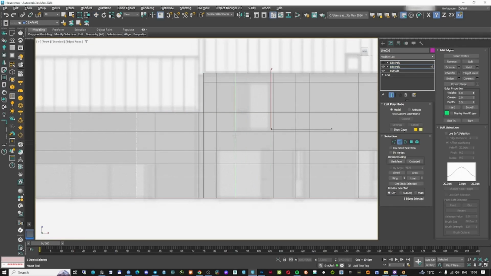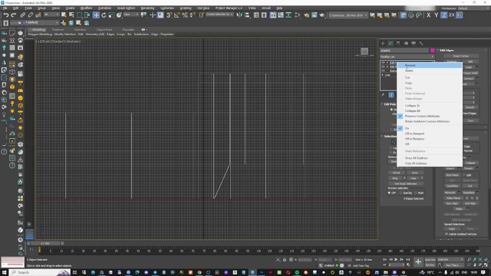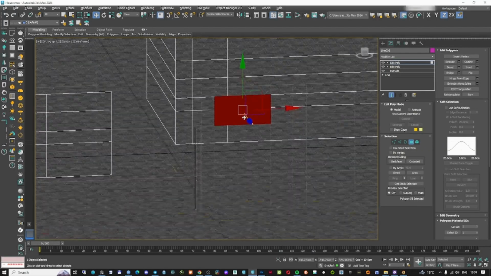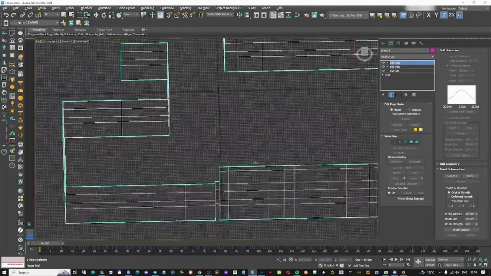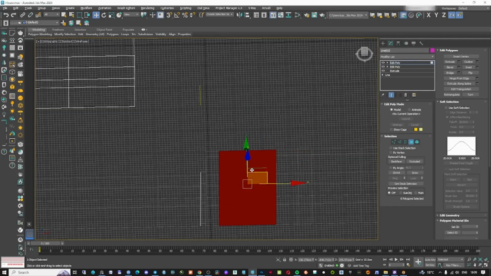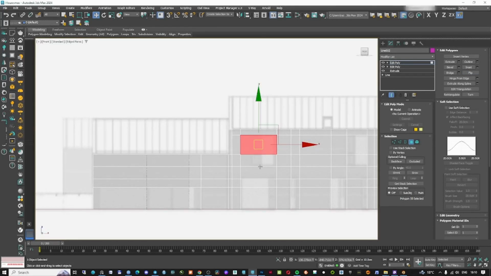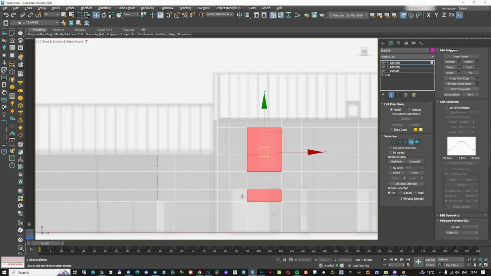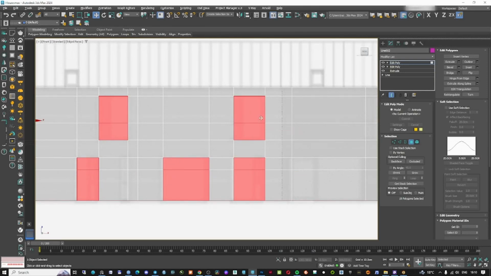Here I realized that I made a small mistake. I was doing the loop lines behind my wall on the other side, so I had to fix everything before I could move forward. Then I realized that my polygons were all on the inside part, so I had to flip all of them to the other side. As you can see here, I made the flip, and now I'm creating some more lines so I can have my windows. And now I'm starting to delete the polygons so I can create the windows.